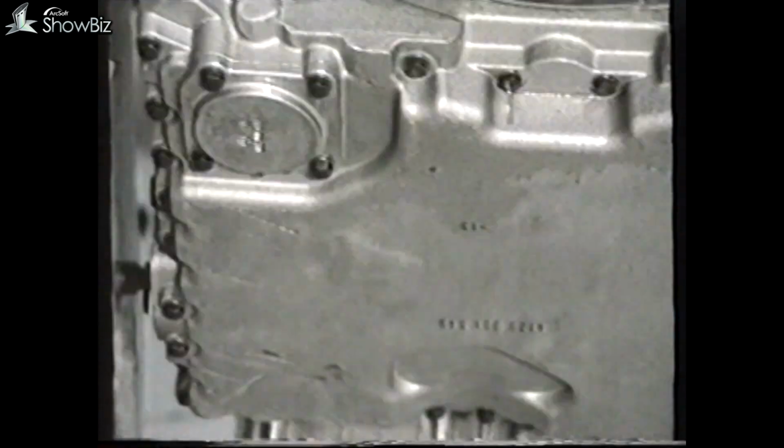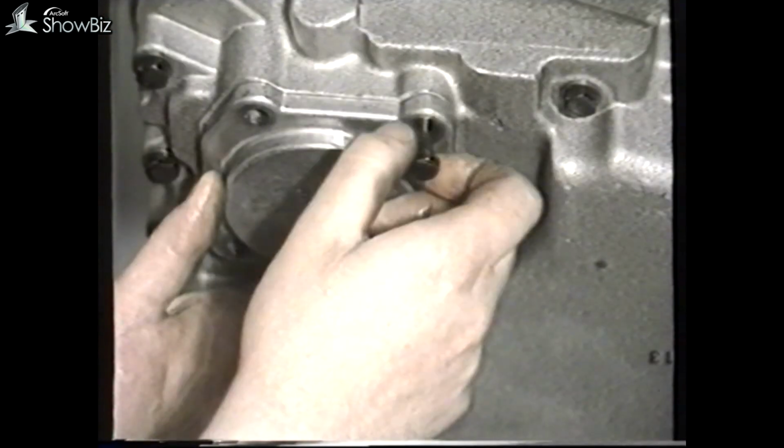In order to carry out an oil and filter change, the transmission should be at normal working temperature. The drain plug is located here. To gain access to the filter, remove this cover plate and withdraw the filter element.